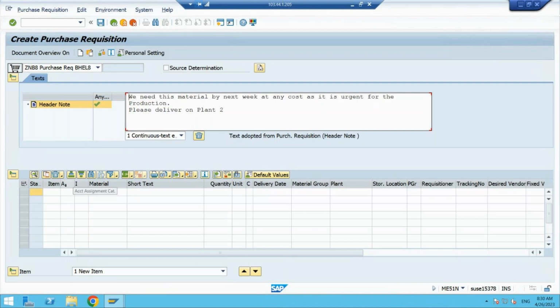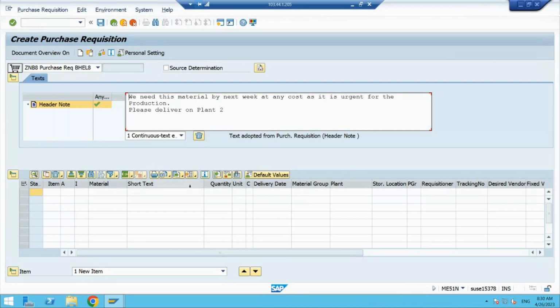What is account assignment category and item category, we will discuss based on the topics. Okay, then materials, then short text, then quantity, then unit of measurement, then delivery date. Sorry, this is category of the delivery date, this is delivery date, material group, plant, storage location, purchasing group. So these all we have discussed, right?